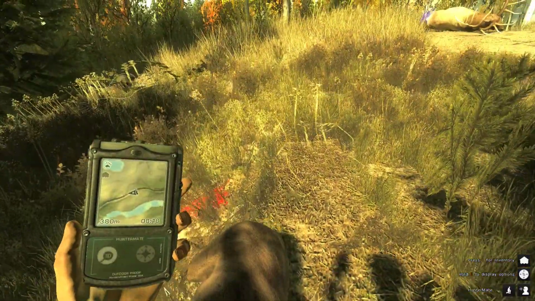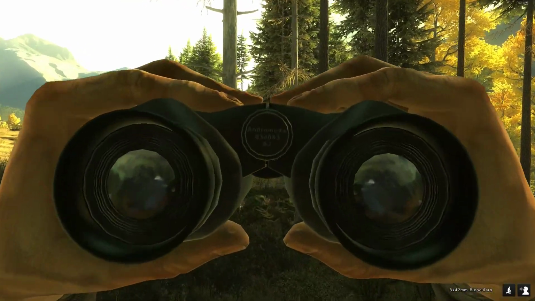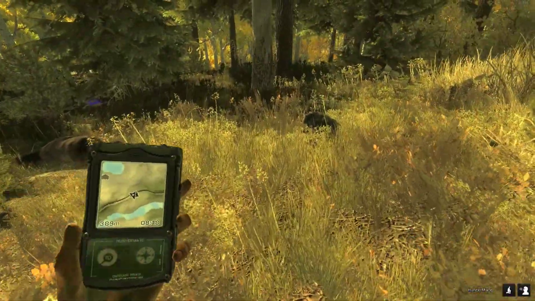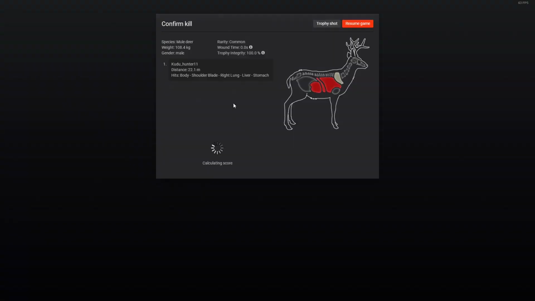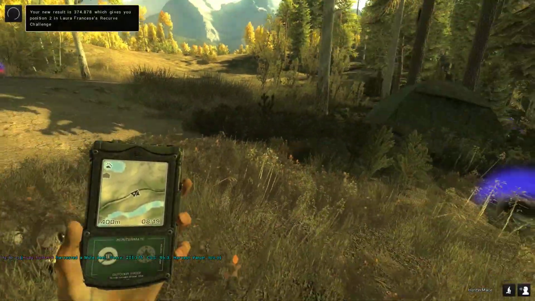There's a bear on the road. Let's see what that is. Probably just a female. That looks like a female. Small head, yes. That's just a female. Man, this is confusing. This should be the buck. Fingers crossed. Low weight. Come on, 200 plus at least. That's not the best, but at least it's a 200 plus buck, right?